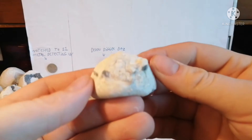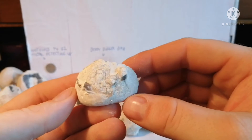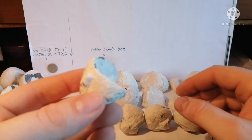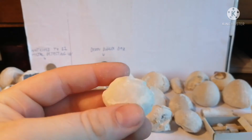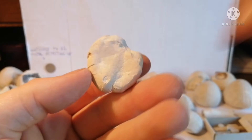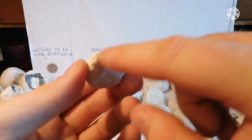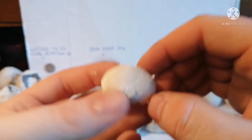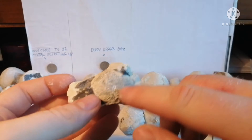Here we have a bit of it - a sea urchin with a little bit of chalk and flint on it, but quite a lot of it is missing. Here we have one that is almost whole - you can see the bottom is there, so nothing is really missing except small bits. But then there is this over here, and here we have another, and another.